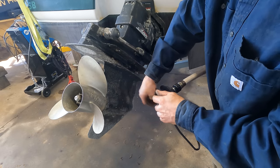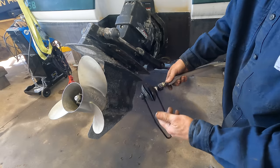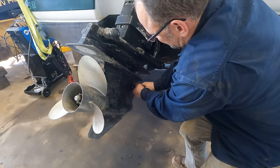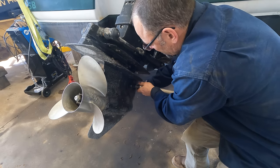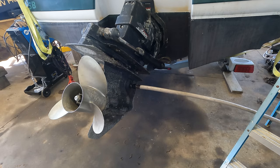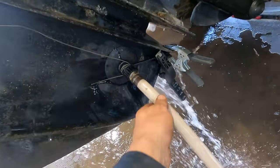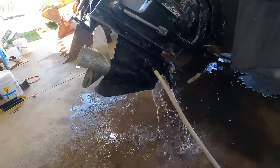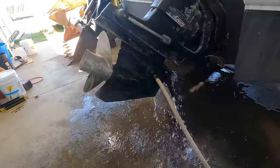So I always called these muffs, but basically the intake for the water is right here. So this goes on that and goes right over it. You turn on the water and basically it simulates this thing being in the water and allows the cooling system to draw water up through it. So let's turn the water on and really try to start this thing. Put a wire there because it's not wanting to stay on that well. If that thing comes off while I'm running it, engine's toast. So let's not do that.